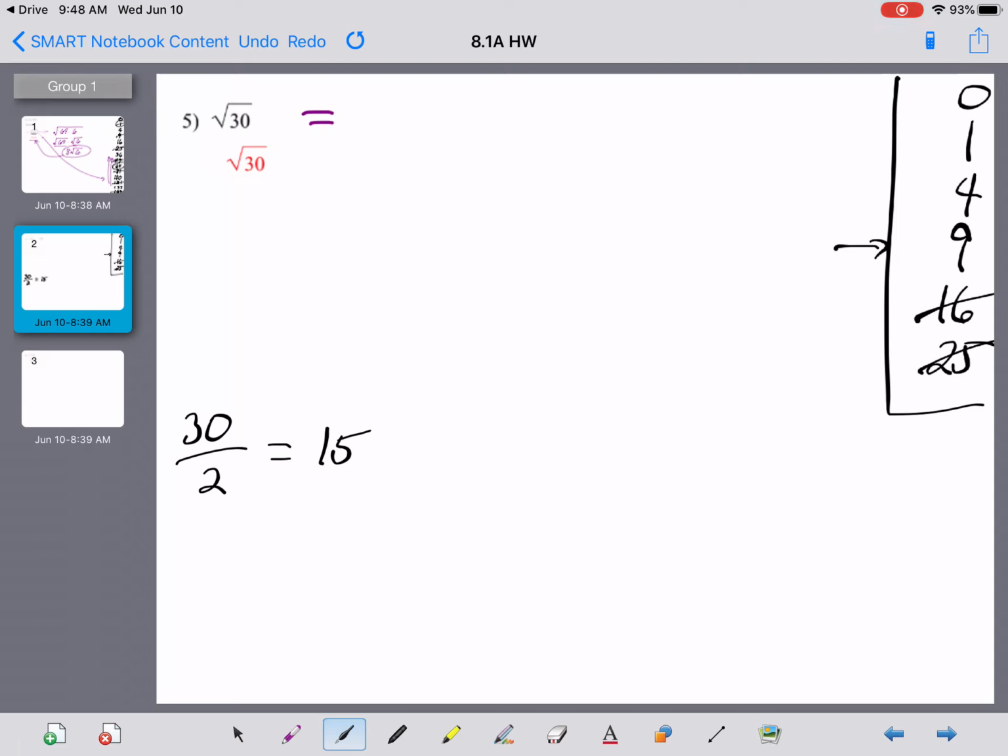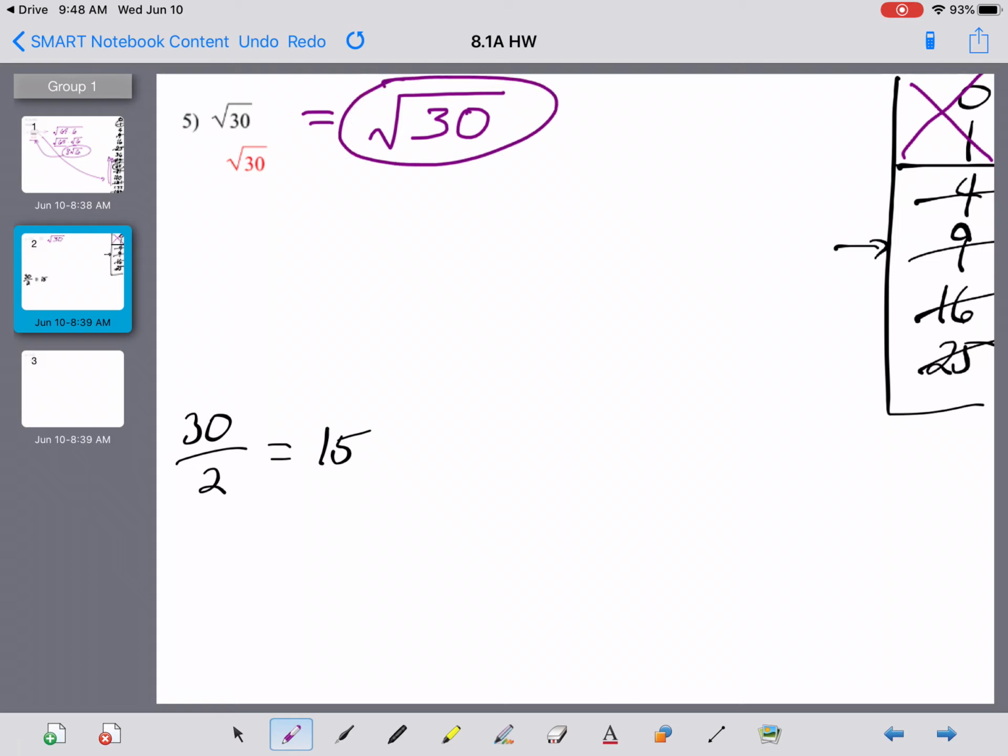Well, 30 divided by 9 does not work out evenly. 30 divided by 4 does not work out evenly. And once you get to 1, guys, this is interesting here, 0 and 1 are perfect squares, but you really shouldn't bother thinking about them because they don't help us at all when we're trying to simplify radicals. What that means is that there's no perfect square bigger than 1 that divides evenly into 30. That means that this radical cannot be simplified. And so you end up then with the square root of 30, which is already in simple radical form.